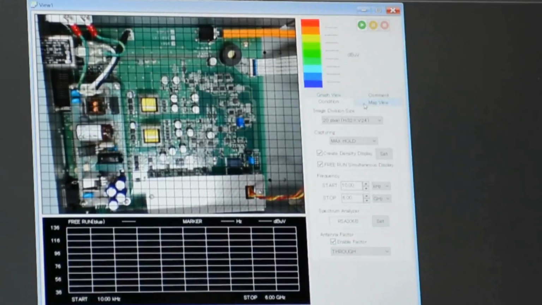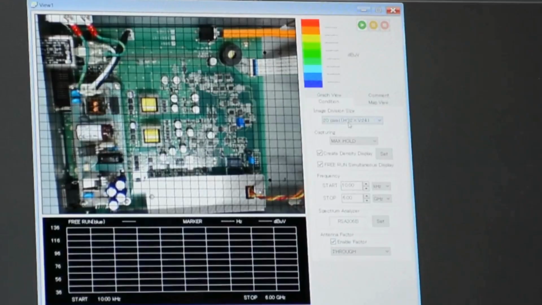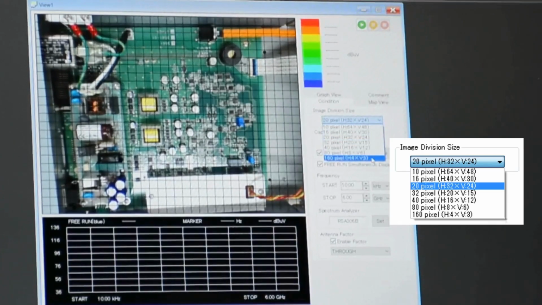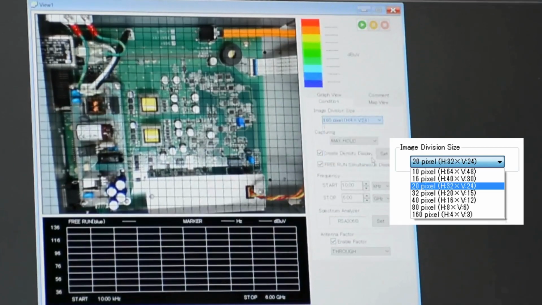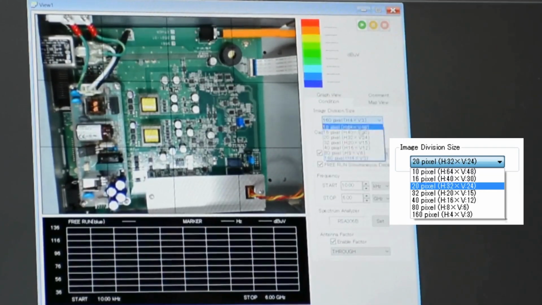First, we would like to go to the condition tab and set our conditions. The first would be image division size. It all depends on your EUT. We have the large image division, so you can see the boxes here, 160 pixel, and the smallest would be 10 pixel.